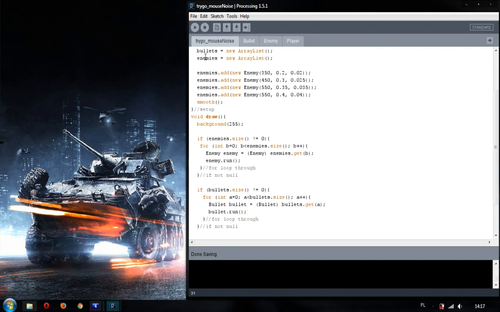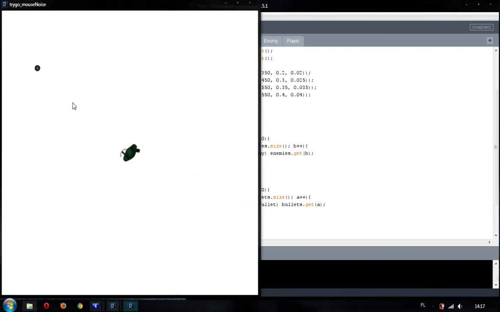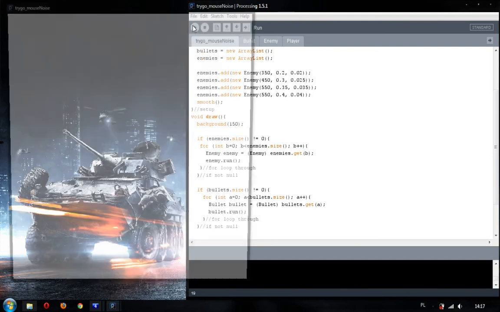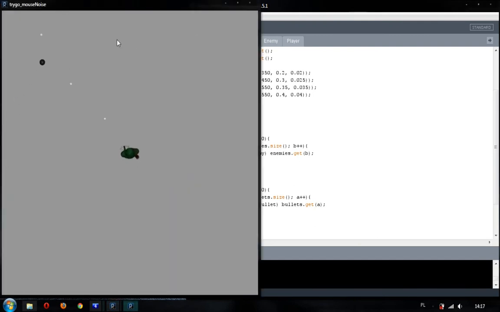Okay, let's check if it works. We don't see bullets because the background is white as well. So let's make it, for example, 150. Yes, we can see bullets. It's lagging a little bit.